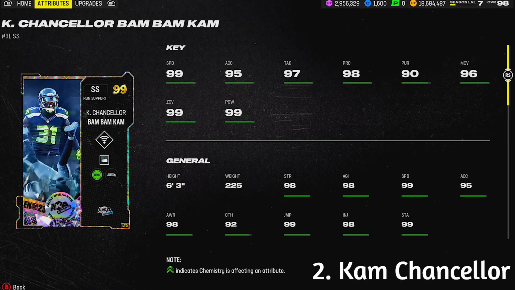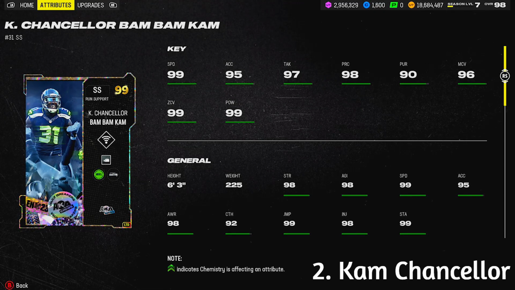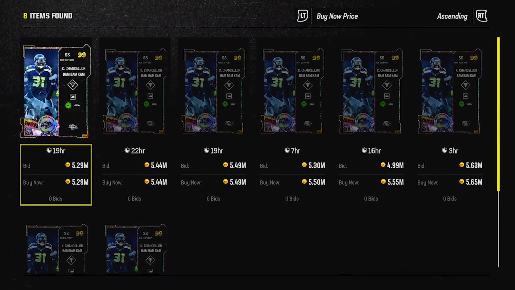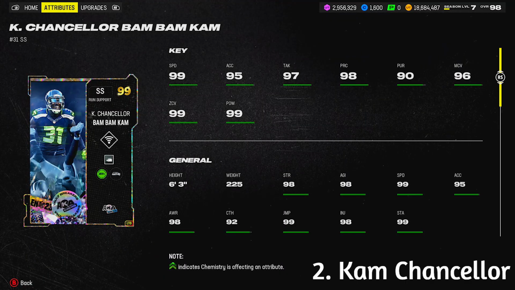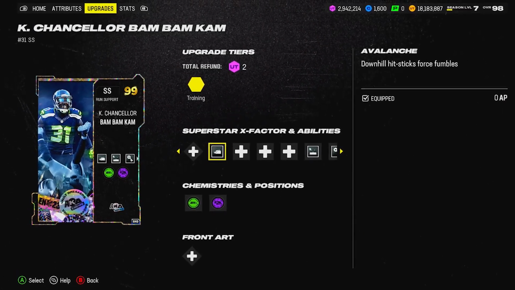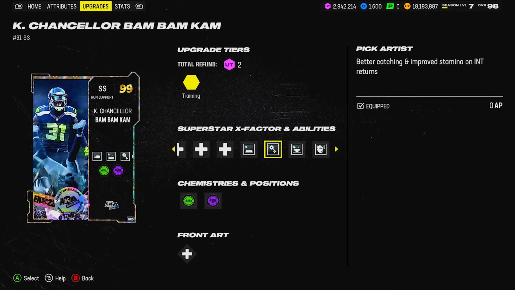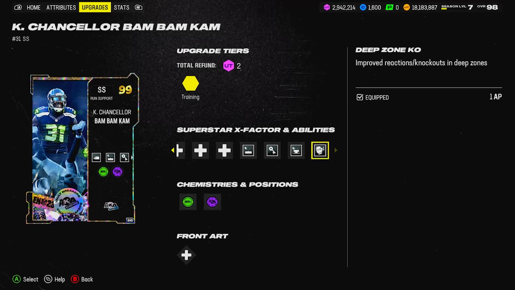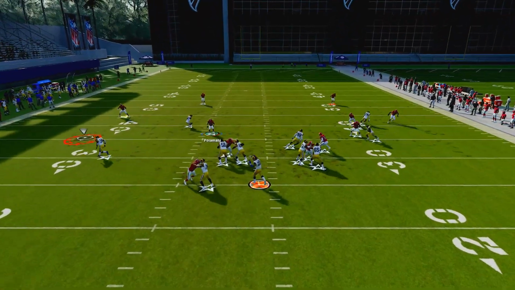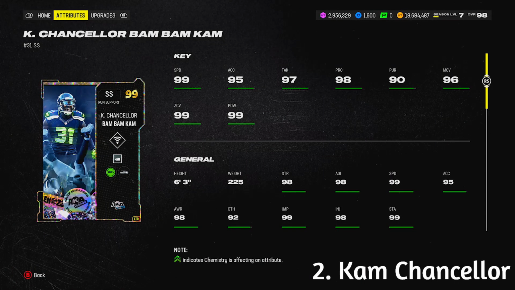Coming in at number 2, the last of the Legion of Boom members, Kam Chancellor, aka LTD. I think the most expensive card in the game right now, but it's kind of for good reason. He's probably not going to be replaced as one of the top 4 or 5 defensive backs for the rest of the year, because he gets 3 discounted ability slots, 4 with a built-on Avalanche for 0 AP. He can get Pick Artist, Deep Zone, Mid Zone, Flat Zone, and Avalanche, all for a combination of 2 AP. I play him at outside corner because that's where I think Avalanche is best used. But Kam Chancellor, the best defensive player, or actually, I take that back, the best defensive back in the game.